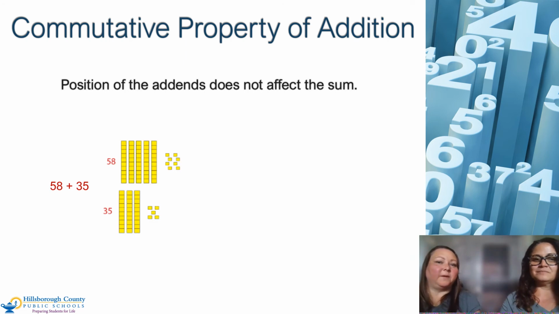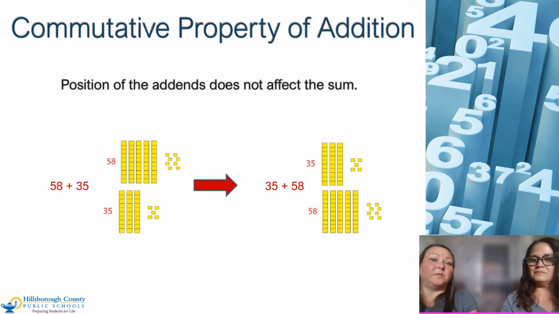The commutative property of addition is also a great strategy and property to help students with that procedural reliability. If I know 58 plus 35, I definitely am going to be able to use that to help me figure out 35 plus 58. So it doesn't matter which way the addends are arranged or organized within the expression or equation. But sometimes kids need to actually build it and see it to believe it. So we can't just tell them, oh, you flip the order and it's going to be the same. Let them actually feel it and do it. Makes sense.